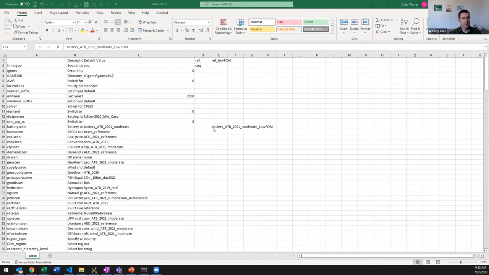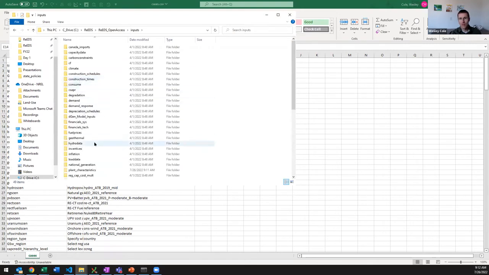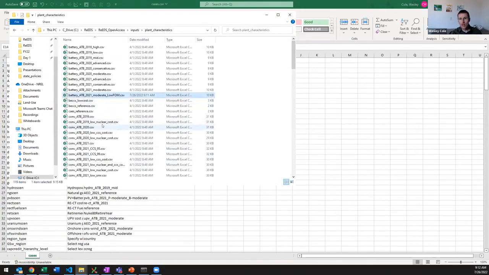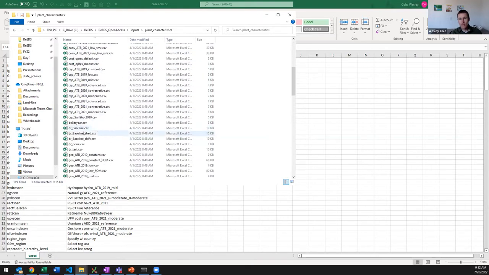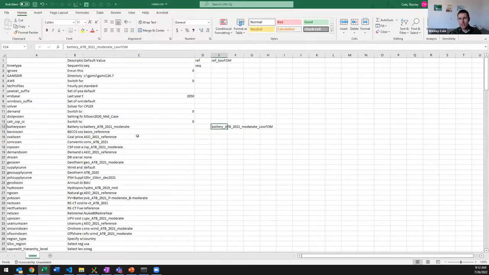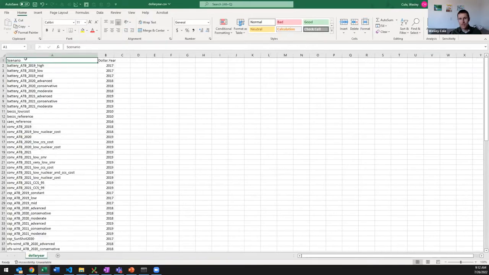The only piece you're going to have to remember, or if you don't, it'll fail because there'll be a problem in here, is that we are running this and it needs to know what dollar year everything is. So there's this dollar year file that says what dollar year every file in here is using. So you can see this one is using $2019.